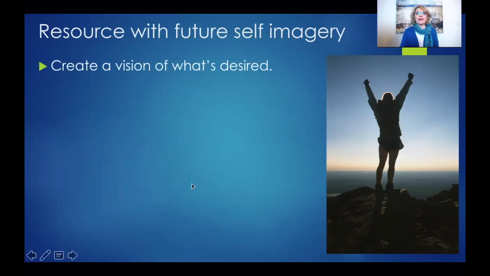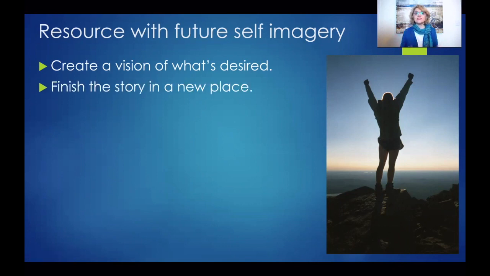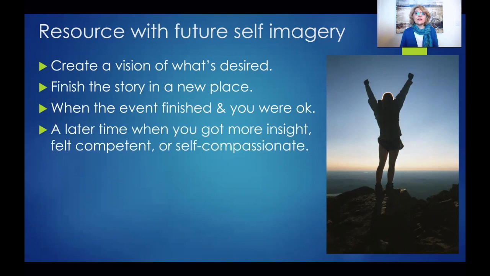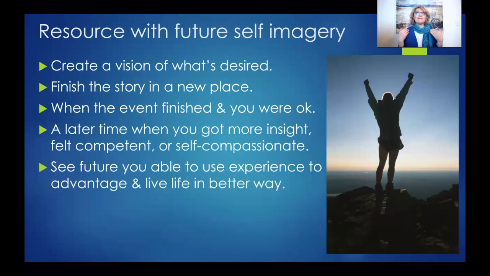So what we want to do is create a vision of what's desired, how they want to be thinking or feeling instead of how they've been feeling. And one of the simplest ways to do that is to help them finish the story in a new place. That new place might be when the event finished and you realized you were okay or realized how you survived it. It could be a later time in your life when you got more insight or felt competent or at least self-compassionate about what happened. Or you could just imagine future you, a time in your life when you're finally able to look back on this experience and use it to your advantage instead of your disadvantage, perhaps living your life in a more empowered or meaningful way.